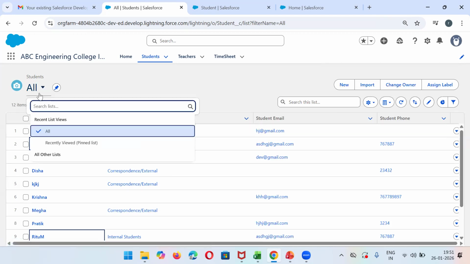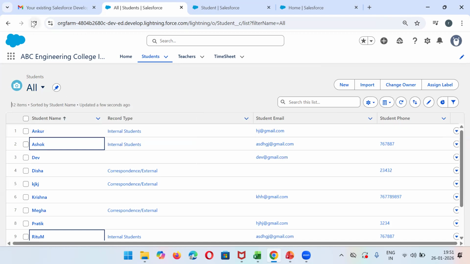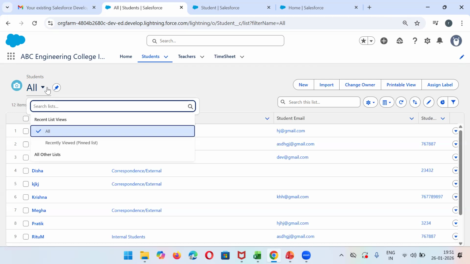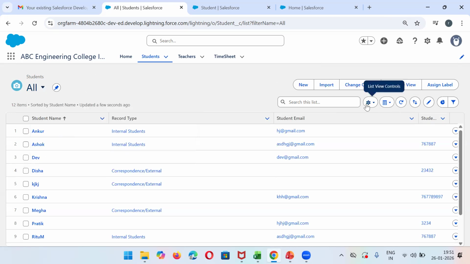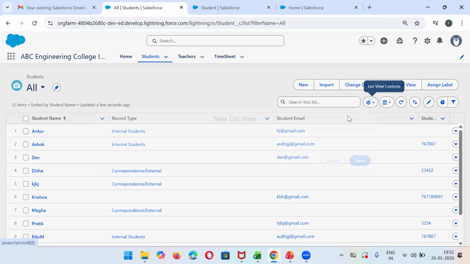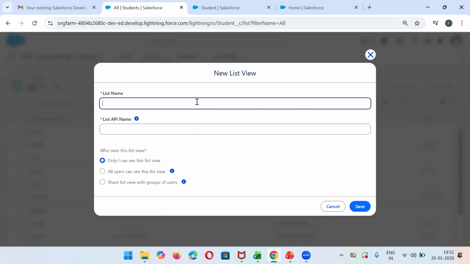Also in a list view, what you can do, you can see different data. Okay, like how you can see, you have these many, correct? So what you can do, you can create new, this is one list view, right? You can create a new list view and you can put the name as internal student.